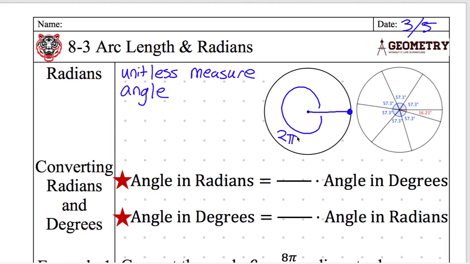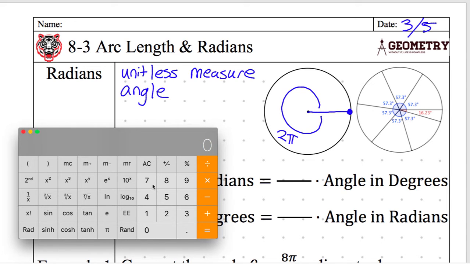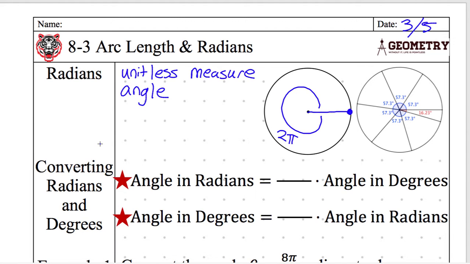In fact, if you pull out your phone and you pull up your calculator, I can pull up my calculator on my computer right now. You'll notice in the bottom left-hand side, you have this RAD button. That is because your calculators are programmed to do radians or degrees. Right now I'm in radians. Now I'm back to degrees. So the math is different for radians and degrees. Does everyone see that they have radians and degrees on their calculator? So make sure that when you're doing the math for this lesson, and when you see this on a quiz or a test, pay attention if it's in radians or degrees.